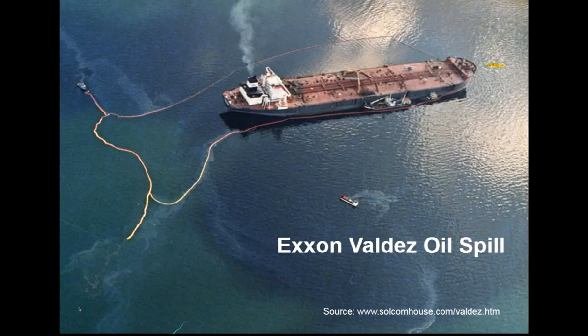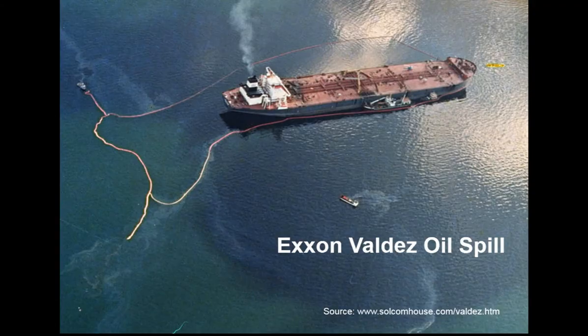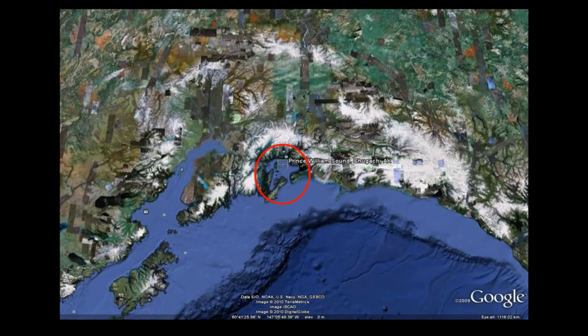Just want to mention the Exxon Valdez spill, so 73, 78. But if we move through time, another good example of how regulation can be disaster driven is the Exxon Valdez. So in the 1980s, end of the 1980s, it was an oil tanker that ran aground coming out of Prince William Sound in Alaska. So a pristine area. There was a lot of oil being exported from the port, taken out of Alaska.